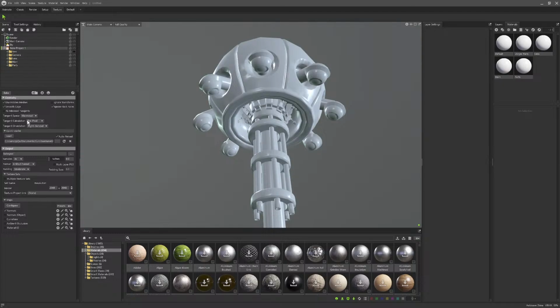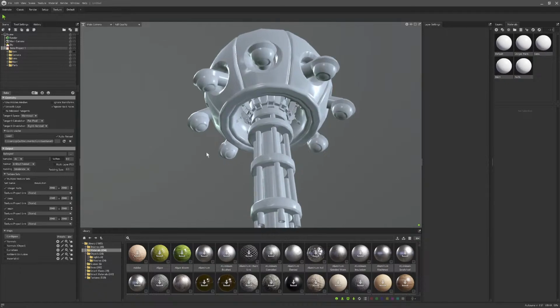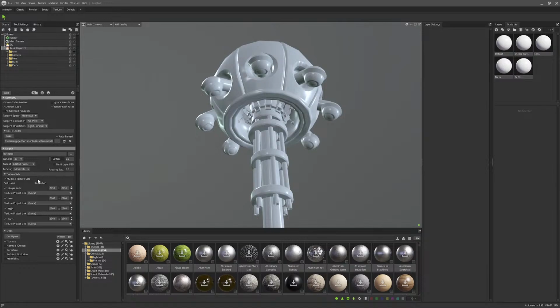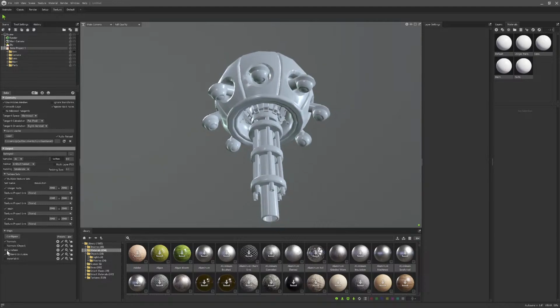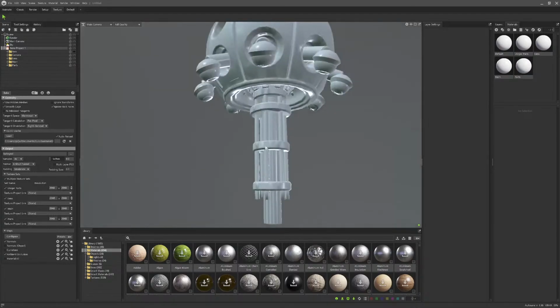So now that we've got our bake project, what we want to do is multiple texture sets. You can see it's got larger parts, lens, main, and parts. We want to click multiple texture sets, and we want to choose to bake our ambient occlusion. For now, we might as well bake our object normals and whatnot. Actually, we just bake our ambient occlusion for now.